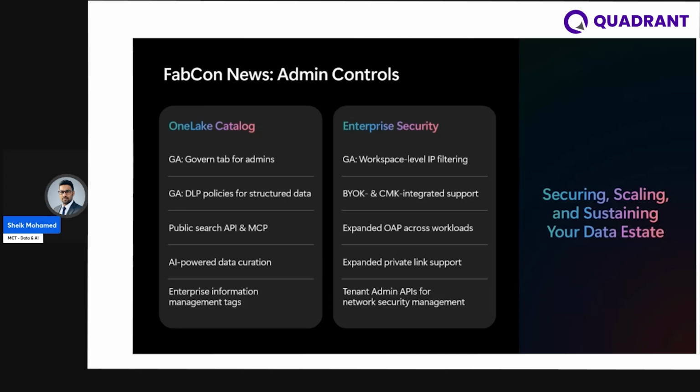On the enterprise security side, workspace level IP filtering is GA, and you can bring your own keys, and CMK integration support is also there. And expanded outbound access protection across your workloads, and expanded private link support as well. Those are in preview at the moment. So you can say secure, scale, and sustain your data estate. Take a look at all of these recently launched features and what is in GA for enterprise-wide security.